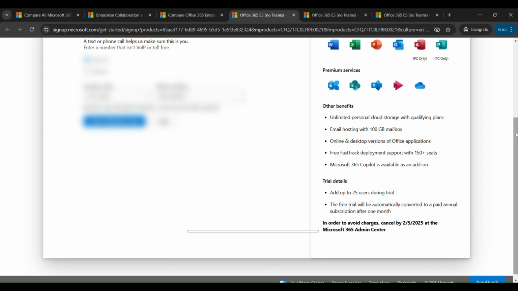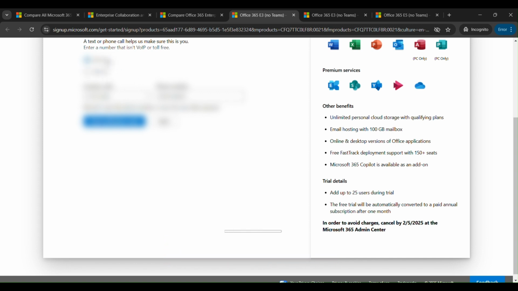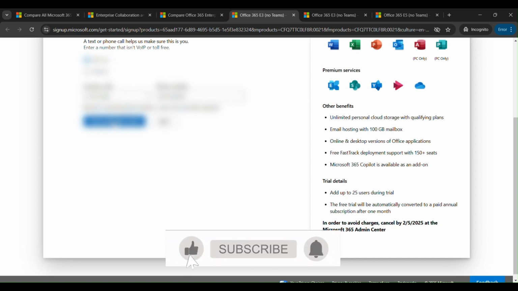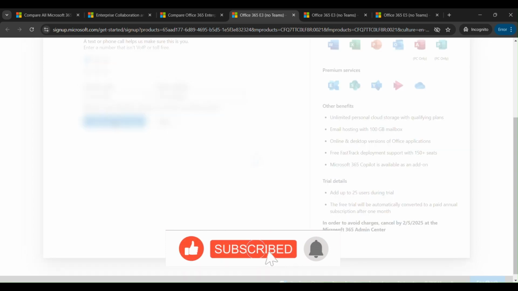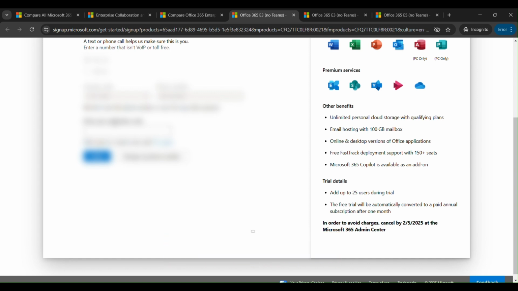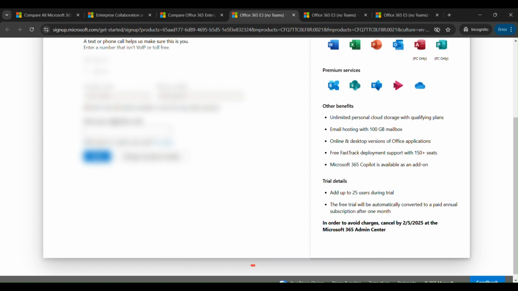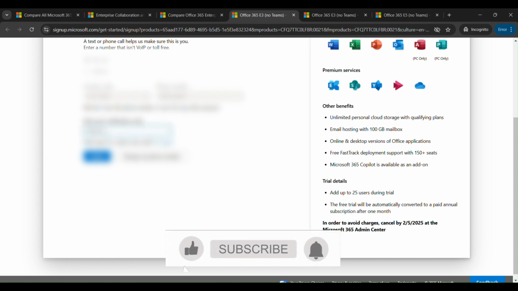It's asking me to verify my phone number, and I'll get the verification code. So I'll get it through text or call. So I'm looking for text messages only. So send verification code. So let me check my phone, and let me type the code, which is 216073, and verify.